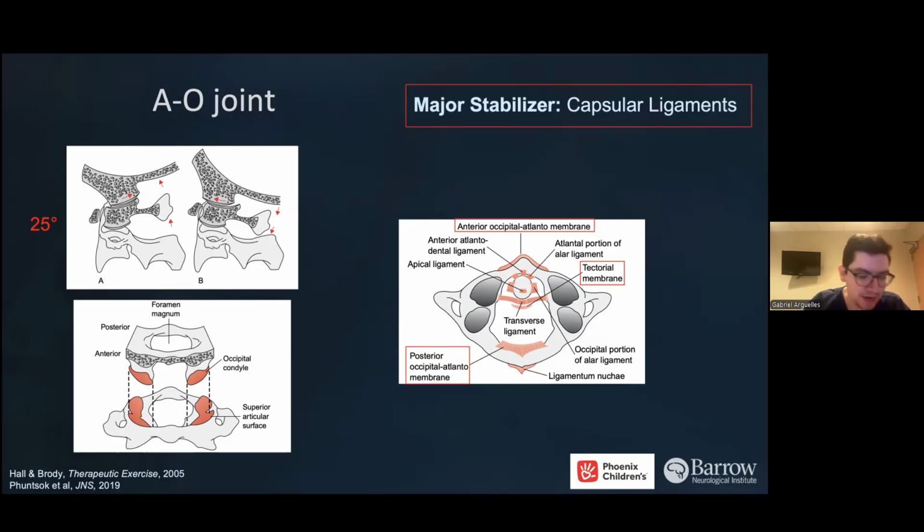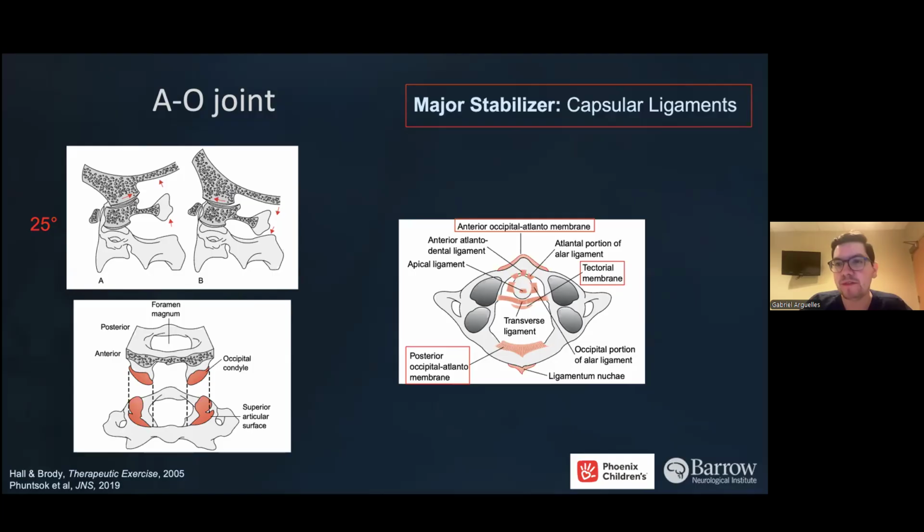He did a finite element analysis of the relative contributions of different ligaments to stability at the OC and C1-2 joint. And I didn't know what finite element analysis was prior to this talk, but just an overview: it's a computational tool that simulates biomechanical behaviors by breaking these complex moving parts into simpler structures, and it's a mathematical tool basically that gives us some idea of the relative contributions to stability.